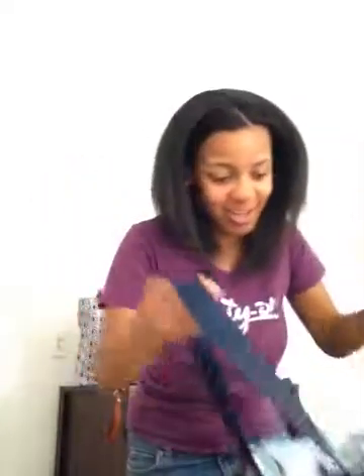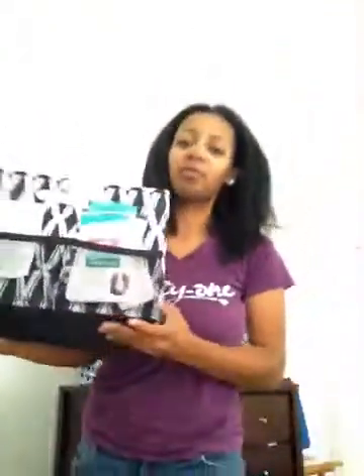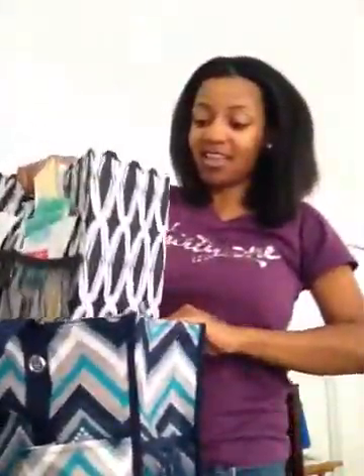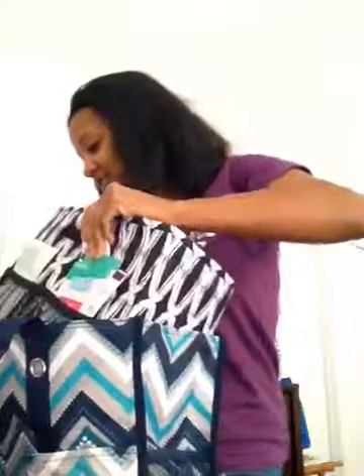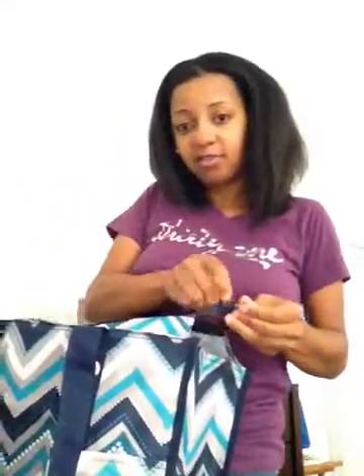This product is not part of the top ten, but I'm going to show you a solution set with it. This is the Zip Top Organizing Tote, and I'm going to pull out my folding file. This is another awesome product if you want to organize your office or take things home to work on. It can stay on your desk, and if you're traveling or want a mobile office, it fits perfectly down into the Zip Top Organizing Tote. It's an amazing solution set — you just zip it up.